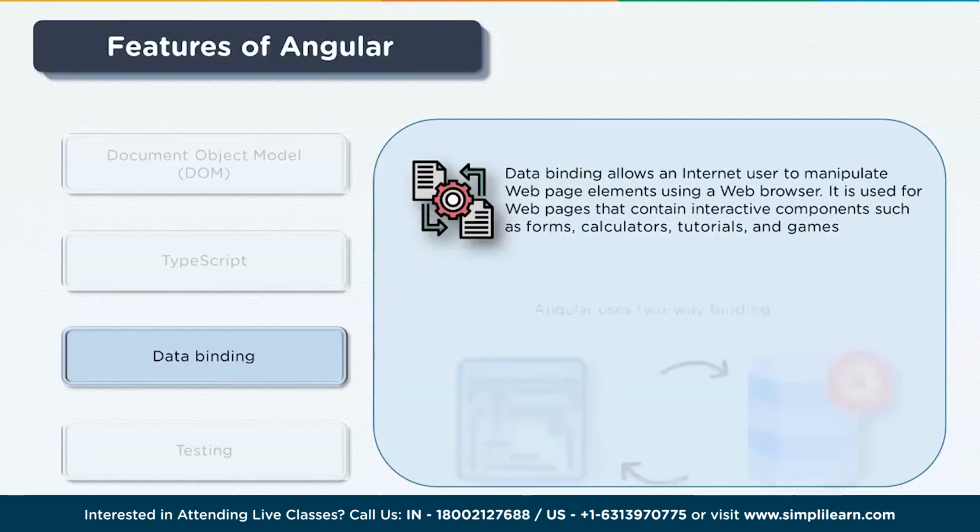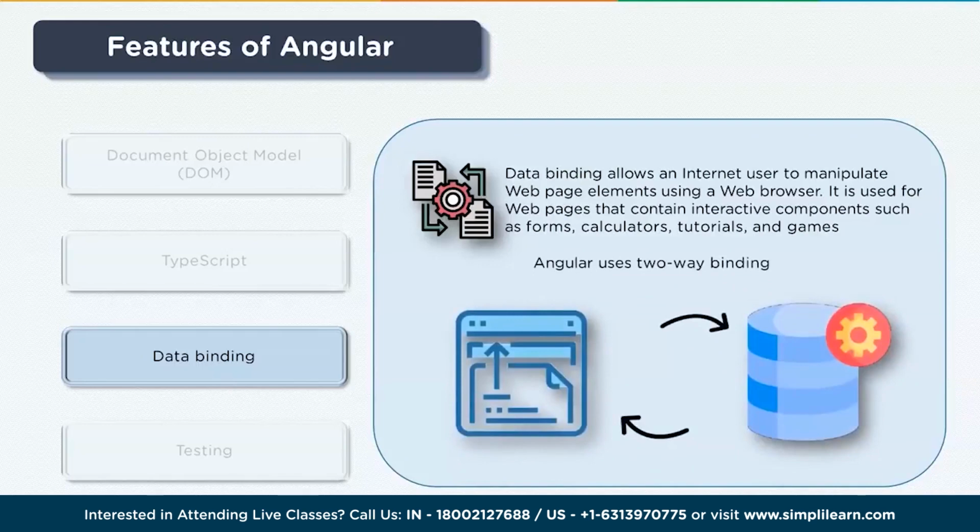When it comes to Angular, it uses two-way data binding. So any changes made in the UI element are reflected in the corresponding model state. And conversely, any changes made in the model state are reflected onto the UI state. This allows the framework to connect the DOM to the model data via the controller.